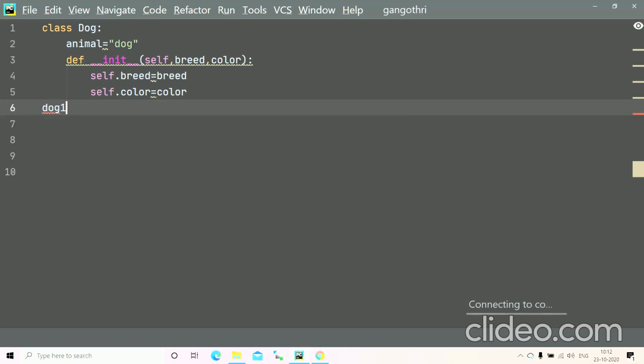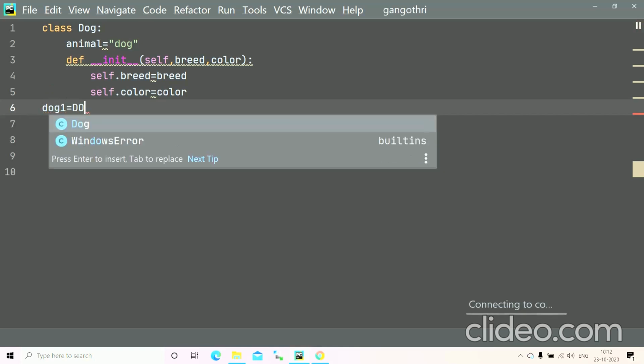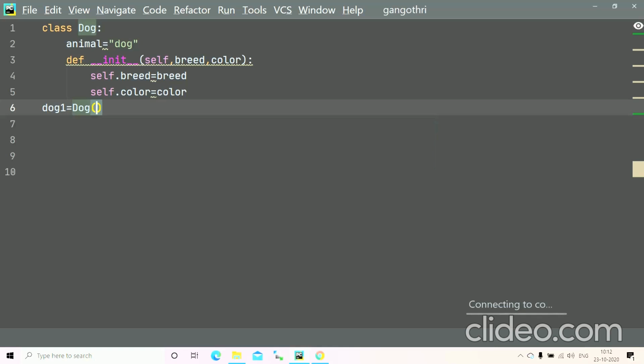Okay, now let us see how we access them. Firstly, I want to create two objects for this class, dog1 equals Dog. Here I want to give the breed bottle and let the color be black.